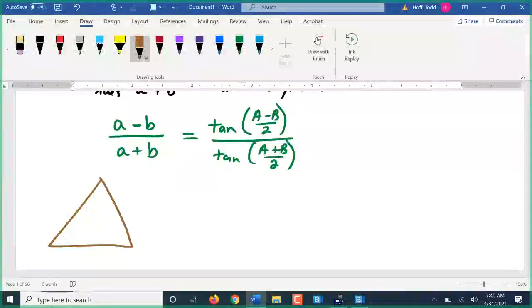We have a triangle, it looks something like this. We'll call this A, B, and C. We know that this angle C is 58 degrees. And we know that side A over here is 60 millimeters. Side B is 49 millimeters.